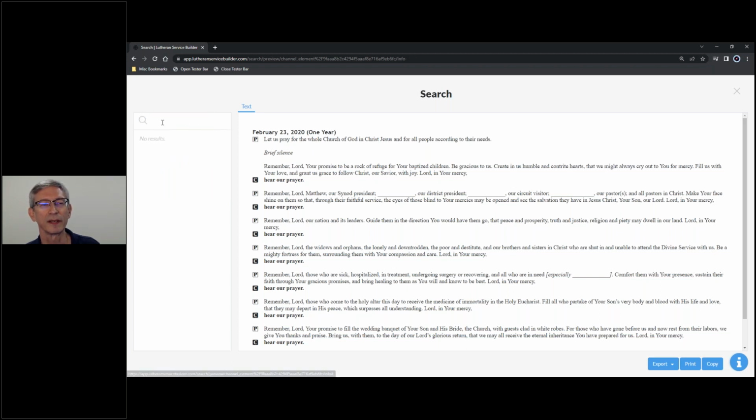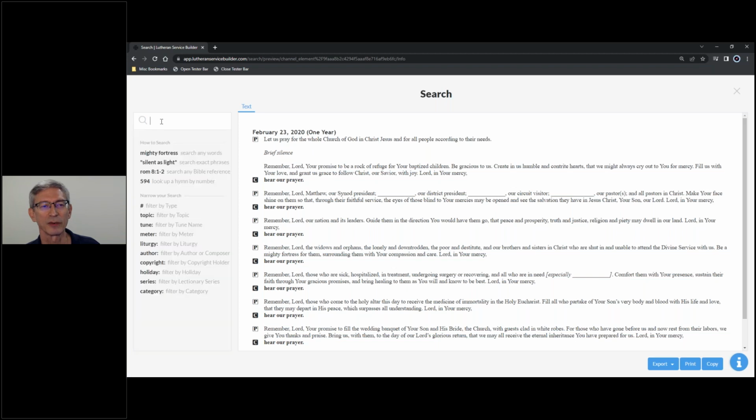That will clear the field, and then click your cursor or your mouse right in that field to get those helpful tips here once again. So as it said here, search exact phrases. If you've got multiple words that you want to keep together in the search term, then go ahead and encapsulate them in double quotes there.